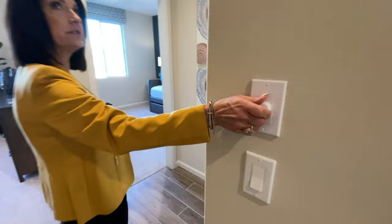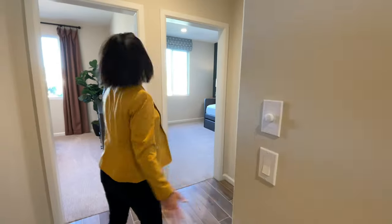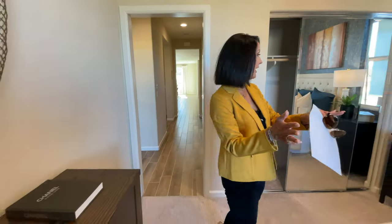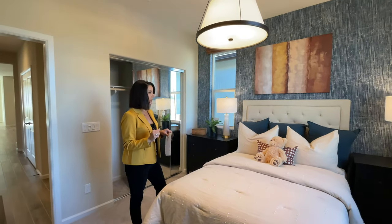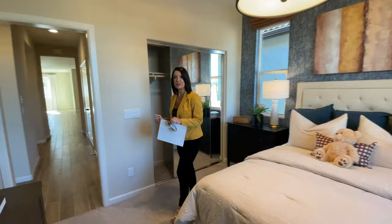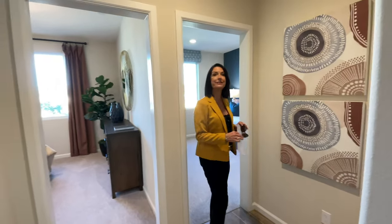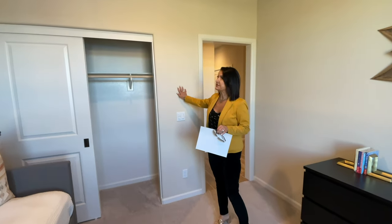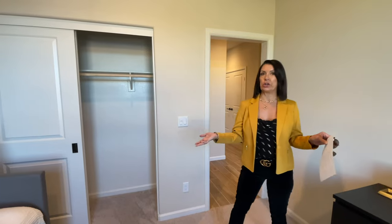This floor plan actually comes with surround sound, which is great — but buyers beware, this is an upgrade. This is a cute bedroom that does face the front of the house. Some moms with young little ones prefer for the kids not to be in the front of the house. There's really light upgraded flooring that is certainly forgiving. Notice the soft color on the walls — it really makes this room, which is on the smaller side, feel a little bit larger.